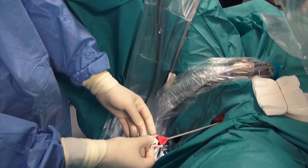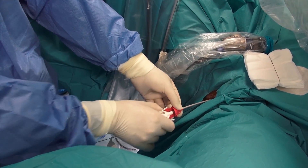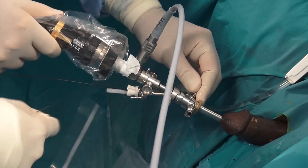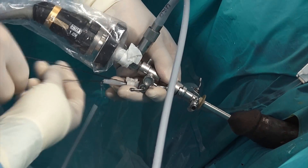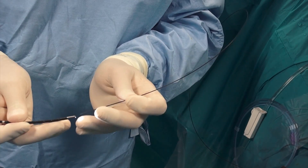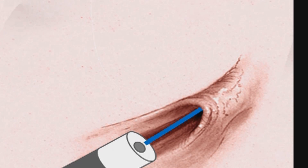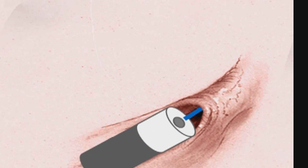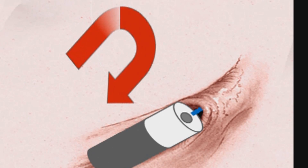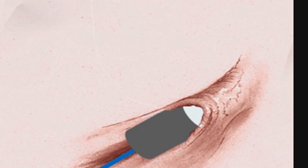During a flexible ureteroscopy, there are two ways to negotiate the ureter: with or without access sheath. If the ureter is unprepared and narrow, it is possible to progress with the ureteroscope over a guide wire. Two guide wires are inserted by the help of a cystoscope or with a dual-lumen ureteric catheter. The safety guide wire is attached to the isolation draping. Then, the second guide wire is back-loaded into the working channel of the ureteroscope. Care should be taken not to hold the ureteroscope with its working channel towards the 6 o'clock position; otherwise, its tip will be blocked at the upper limb of the ureteric orifice. After 180-degree rotation of the ureteroscope, the working channel is in the 12 o'clock position, which helps to negotiate the ureteric orifice more easily.